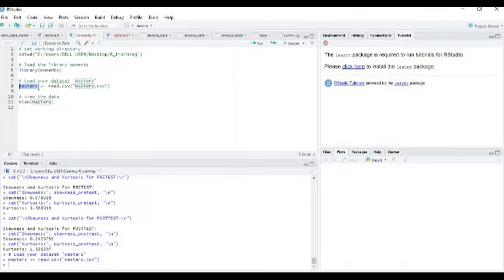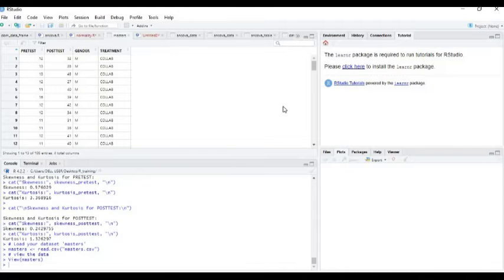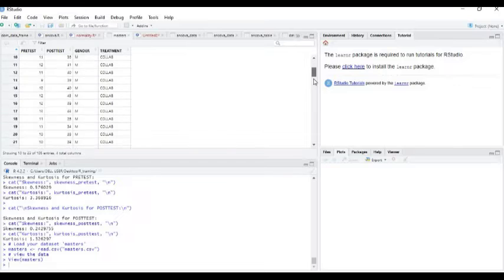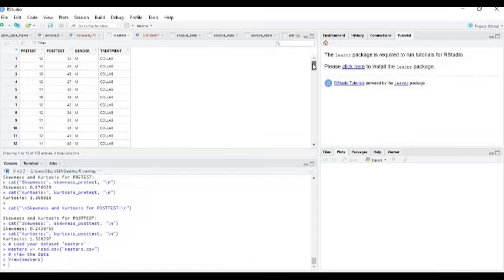I assigned the vector name masters just as it is a masters. So we move on that line of code.